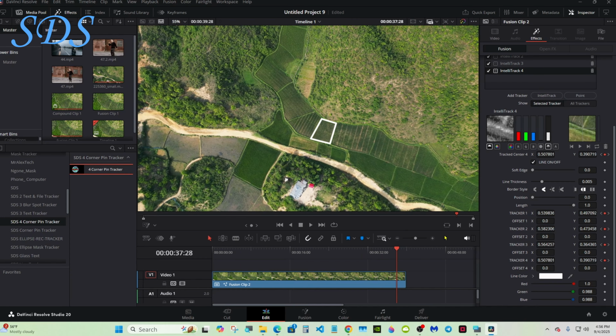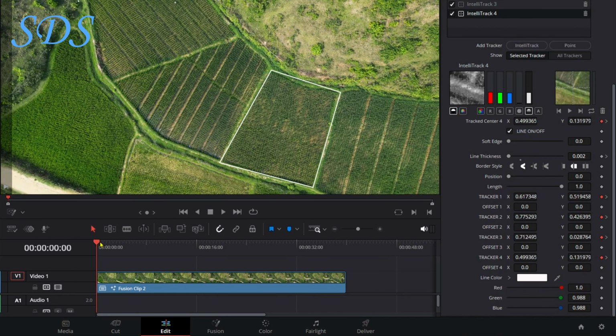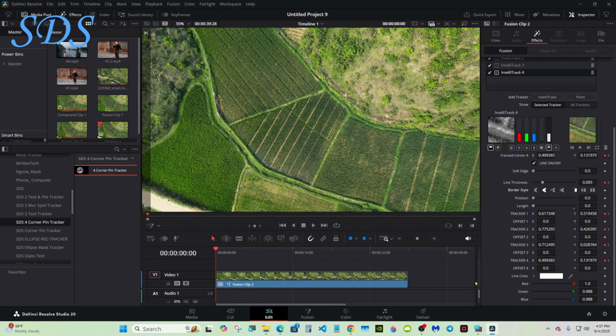When it's all the way out, to me the line looks too thick. So we'll go ahead and animate that. I'll turn it all the way down, go back to the beginning, and set it back to where it was. You can also do a right on. By default, I have the cap showing. If you don't want that, select this cap style here, flat, and you'll no longer see it.